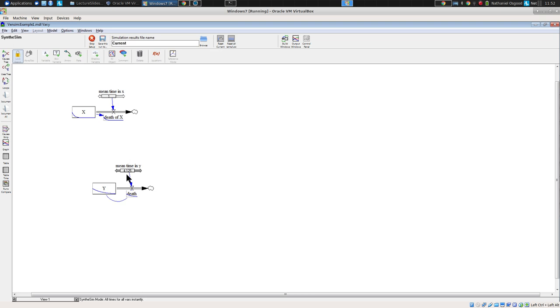And g here is just minus alpha over mean time in x, which I'll call mu sub x, okay? Mean time in x, mu sub x, and I'll call mean time in y mu sub y. So this is just going to be x over mu sub x, right? That's what that is. Remember, it's x divided by that, and it's flowing out, so there's a minus sign, right? And this is y over what? Mu y. So that's the mean time in y.